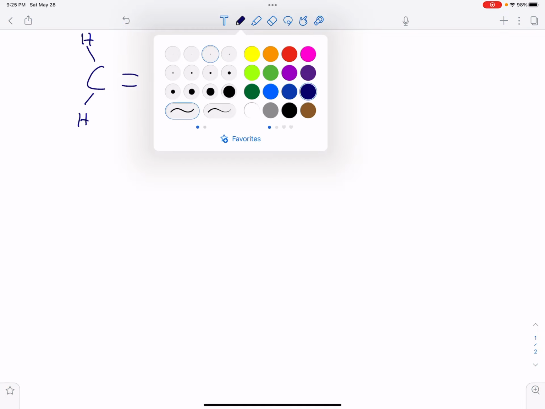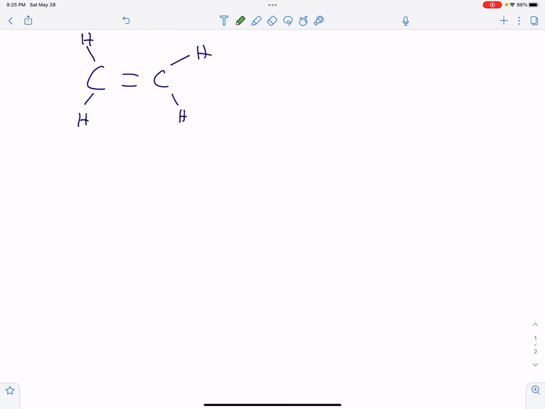Before we get to drawing the diagram itself, I want to point out a couple things. You always want to identify the hybridization of the atoms involved in the hybrid orbital diagram before you start drawing it. Now, this is a symmetric molecule. It has a plane of symmetry, so each of the carbons will have the same hybridization, and the hybridization of each carbon is sp2. We know it's sp2 because each carbon has 3 regions of electron density. If you're still not comfortable assigning hybridization to atoms, I would review the notes on that.